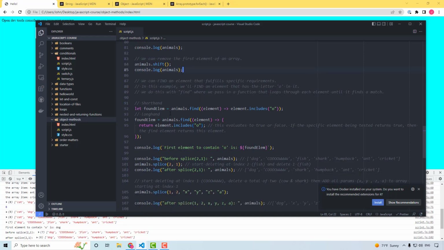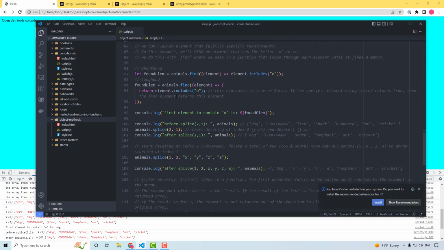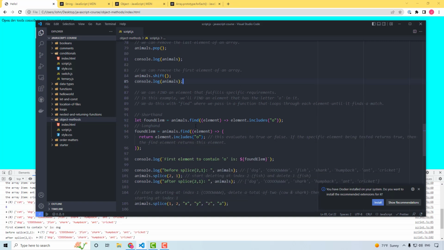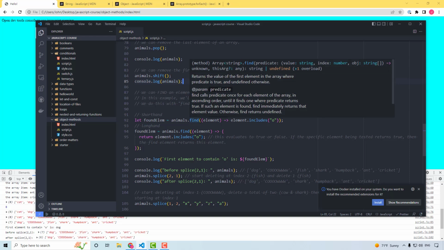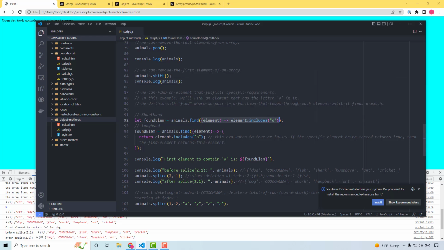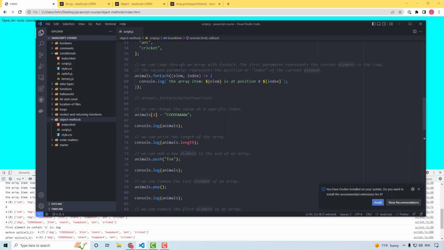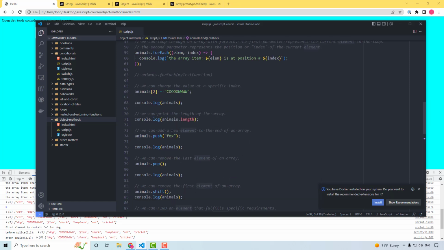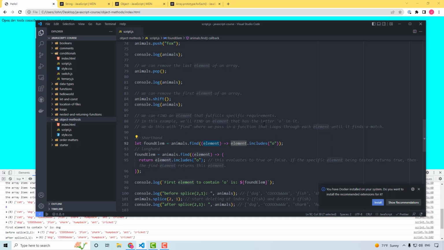And then there's some other cool things like finding elements. Sorry if I'm going too fast here. So finding elements is another situation where we pass in a function. And this function here, it takes the element. So it looks at each and every element in the array. So the first time this runs, this is going to be the first element, which will be, well, cat, unless it was removed. I think it has been. And then it would be the next element, and then the next element, and the next element, etc., until it reaches the end.